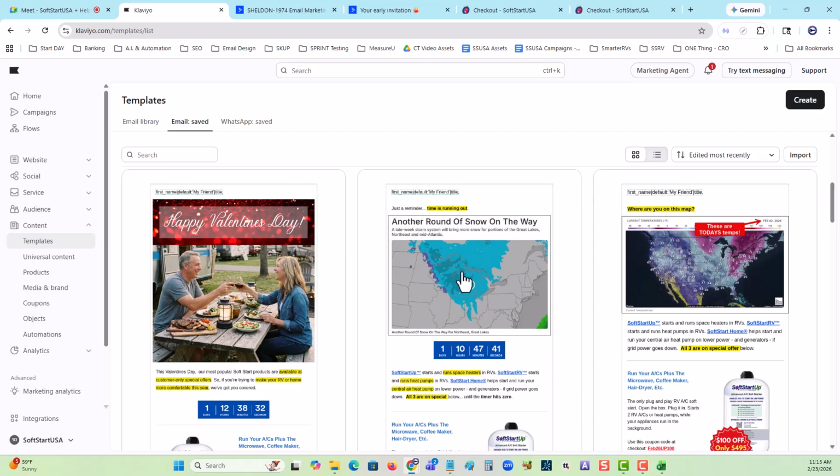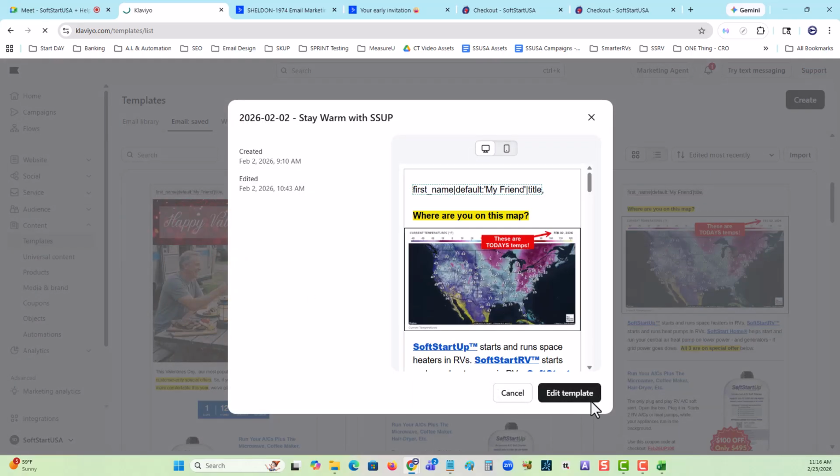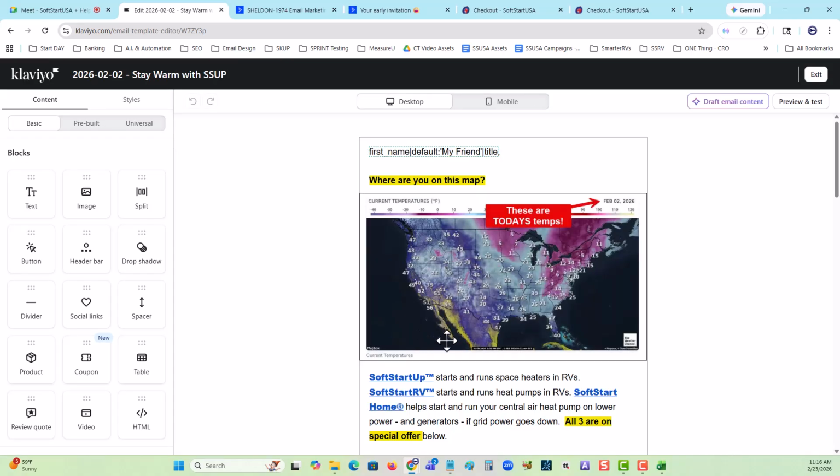Sometimes when there's a weather event that could trigger the need for a sale, you'll see that we'll do something like this here. We recently had a major freeze come through the entire United States, so that was a reason for people to buy one of our soft starts to run the heater inside their RV, or run their residential AC units on a generator. That became important. So we'll run a sale where we trigger, oh yeah, what's this all about? The weather. Well, everybody knew the weather at that time.